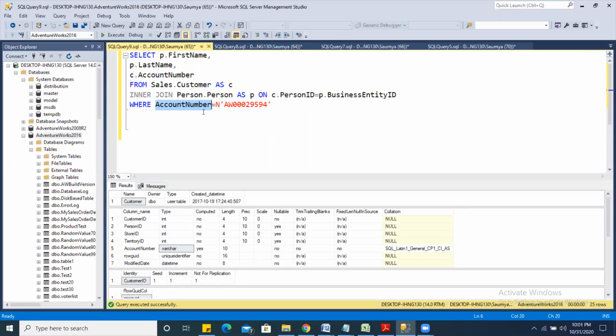This conversion for every row's column data from varchar to nvarchar ultimately gives birth to a table scan or index scan. Let us see the plan now.